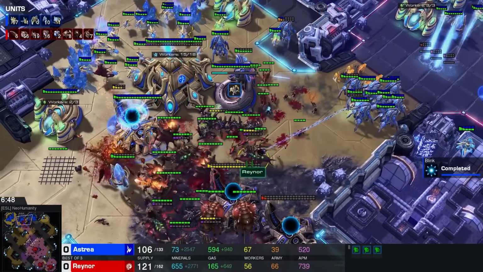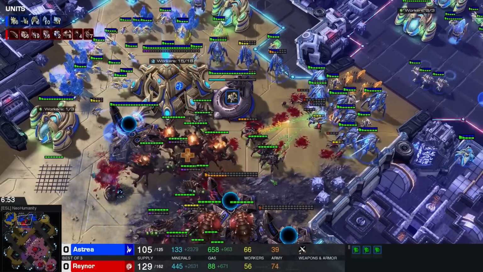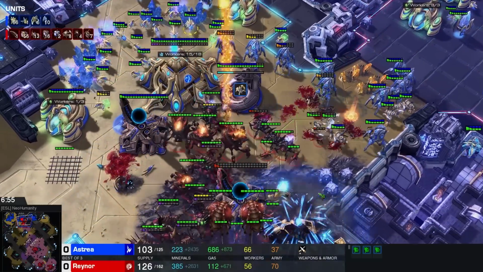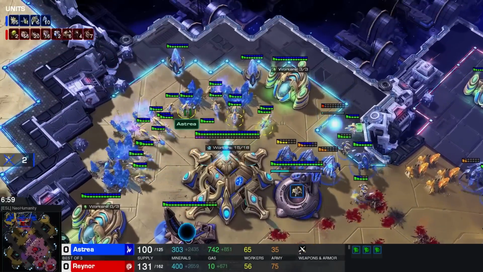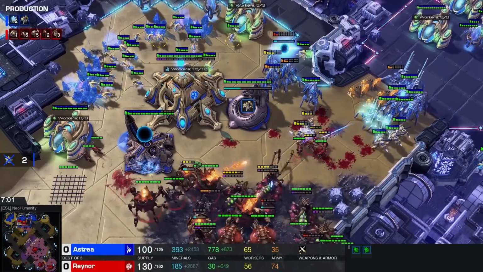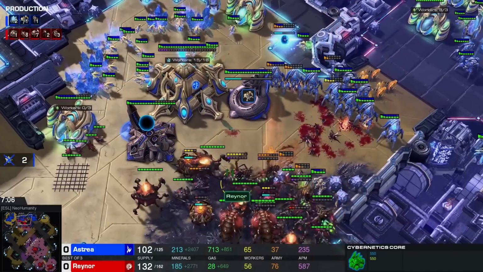The roach count is at 8. The ravager count is at 4. There's no batteries helping out our American Protoss player. Can he blink out of this? Yes, he can. Zealots moving forward right now as well. Can we get some batteries here in the back? I feel like at this point the cybernetics core should be back up. Yeah, here we go. Has been rebuilt in the main base.